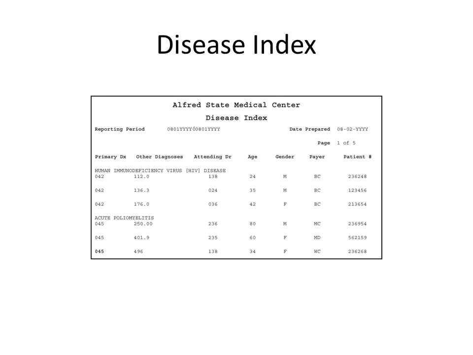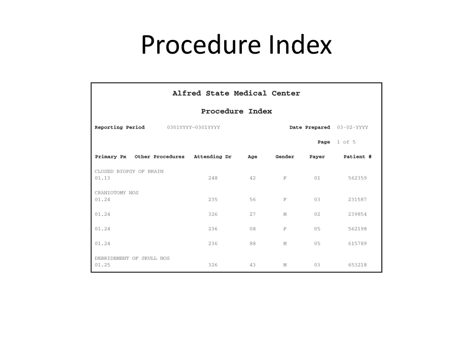Disease index is my next slide. As you can see, it is categorized based on these ICD-9 codes that you see here on this slide. And what it does on here, versus putting the patient name, it actually just puts the patient's MR number, which is a 6-digit number located to the right of the index card. Then you have the procedure index. As you notice, with the procedure index codes, you have your procedures listed, like your primary procedures, and then other procedures, who the attending doctors were, and again, instead of patients' first and last names, you have the patient MR numbers.